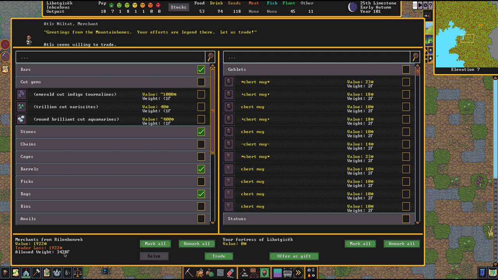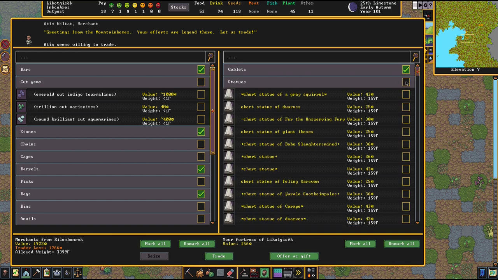And this load weight limits how much his caravan can carry. So we'll offer these goblets. These statues are pretty heavy. See, 159 units of weight each one. So if we select all that, now you see how that ate up almost all of the allowed weight? So that's what I was saying.